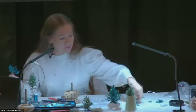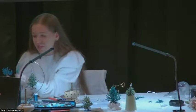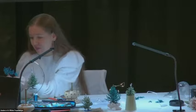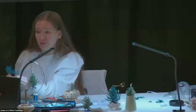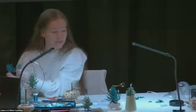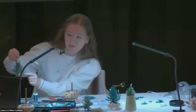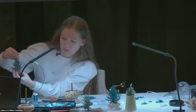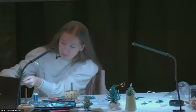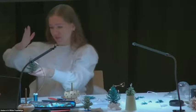And then, if you're pretty quick and you still have some time, make the additional 3 loop branches, 3 units, just to finish our tree with the skirt. Because, for example, if we don't make a skirt, and we just make small branches, then medium branches, then big branches, and no skirt at all, our tree will look like a triangle, which is also actually possible, but it's just a more simple shape.